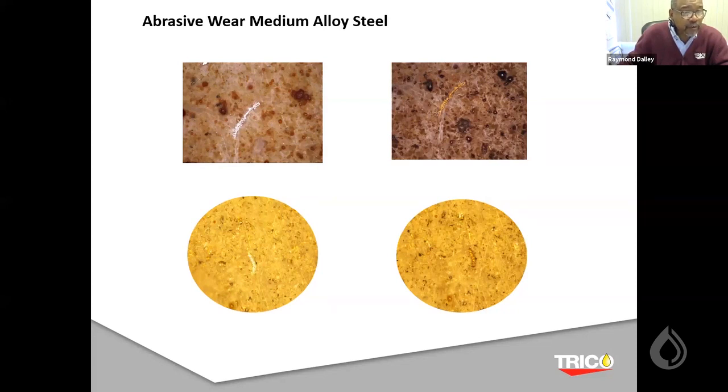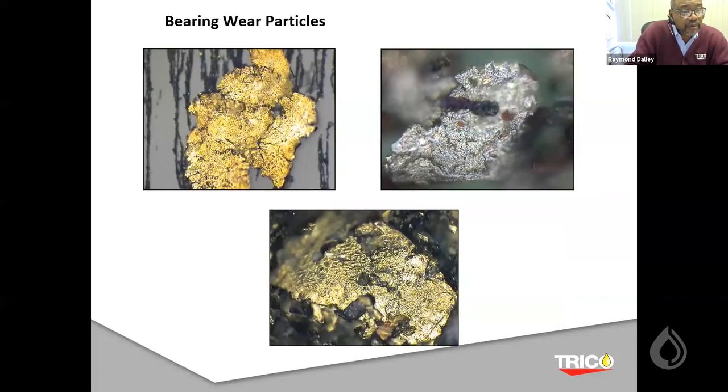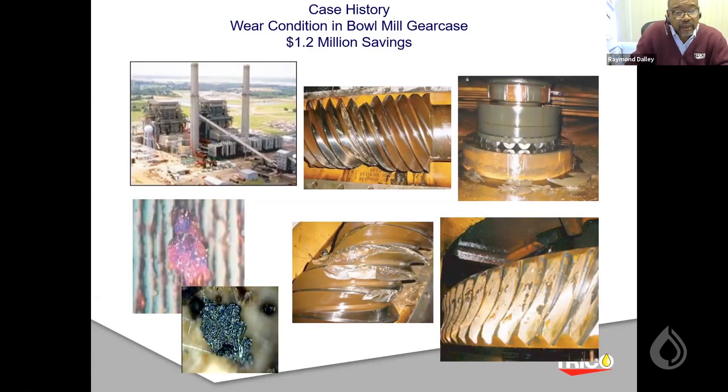And these are abrasive wear material, or as we know, cutting wear material, okay? Here is some severe sliding wear from photography as an example of being able to see the background, because you can see through the slide itself. So I'm just giving you some cross reference of what's going on. And then what I did in this case is we used both the photography and the membrane patch to pinpoint what this problem was in this particular plant down in the Texas area.